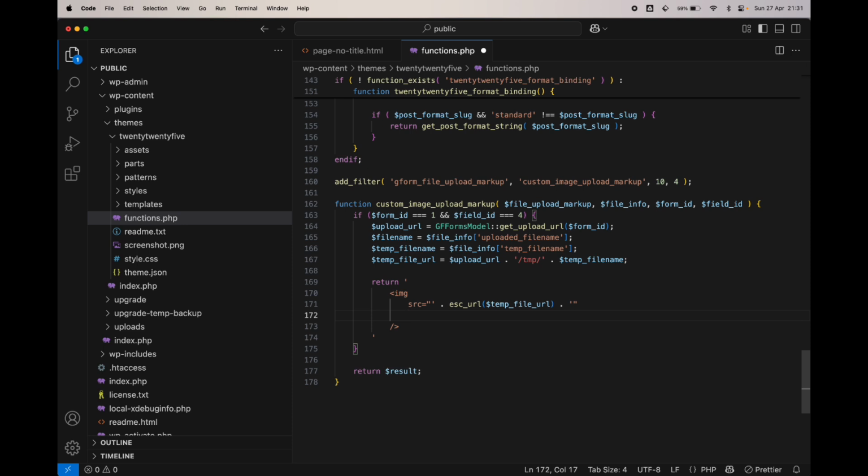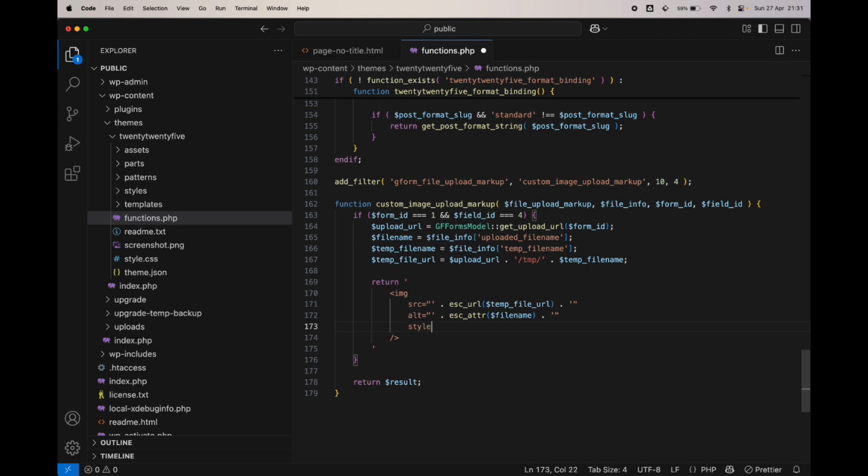So here I'm just going to alt equals, and here let's just do esc_attr, and this will be the file name, and this is our alt, and finally we're going to add our style.